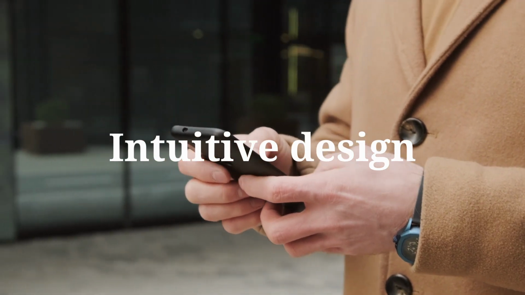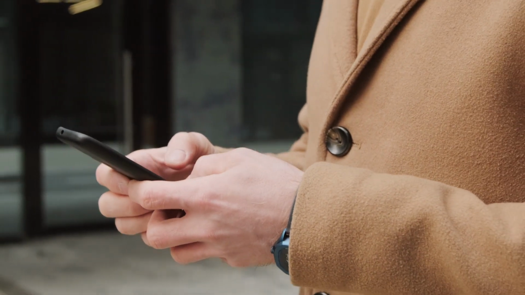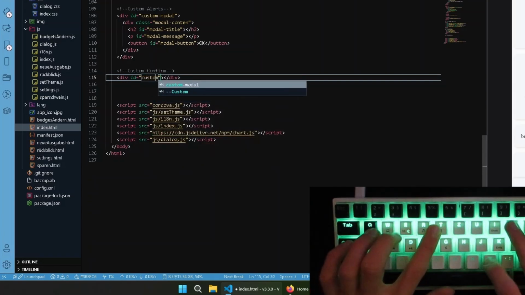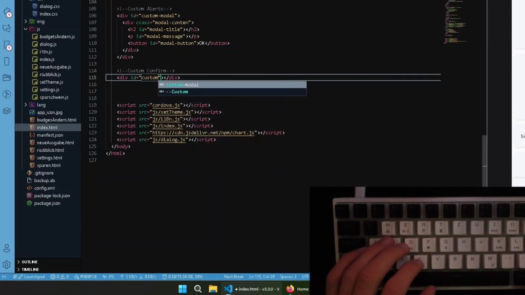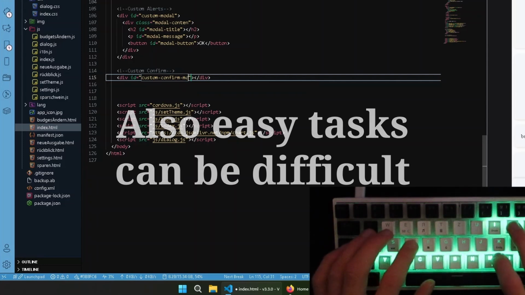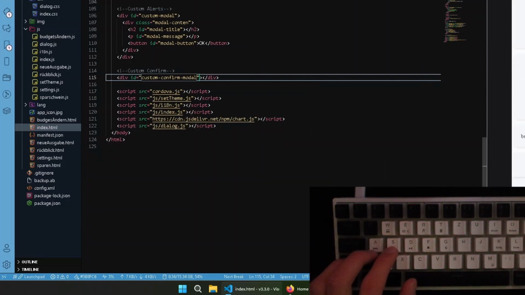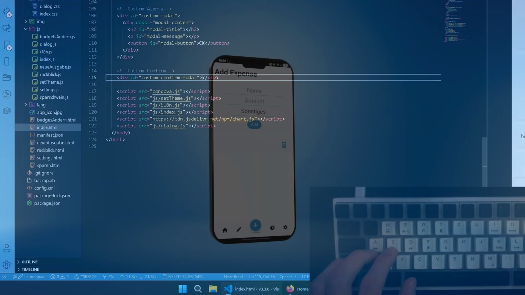It was a small feature, but it required a lot of thought though, about the design, simplicity and usability. That's exactly why easy tasks can turn out difficult. Even a tiny calculator can teach you a lot about building user-friendly apps. At the end, I decided to use this simple layout.